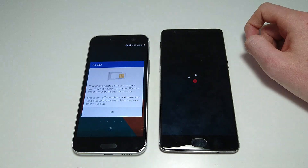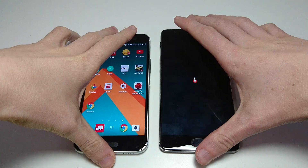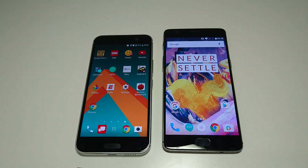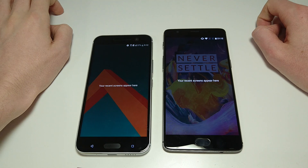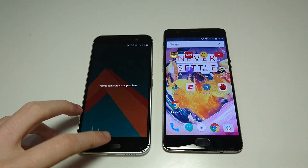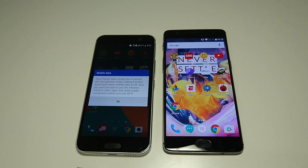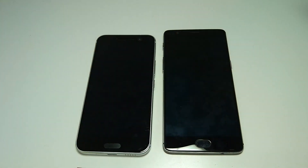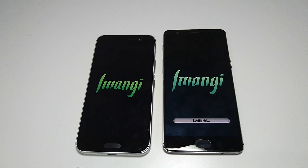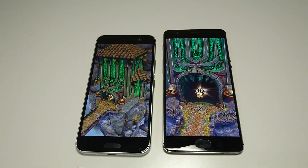You're going to see here that the HTC 10 is a little bit faster on boot up. With the OnePlus 3T, you do have an animation after it powers on. Just because the OnePlus 3T is around 10 months newer, you're getting several advantages — I'll discuss them throughout the video. The main one being a Snapdragon 821 processor, while on the HTC 10 you have a Snapdragon 820 processor.